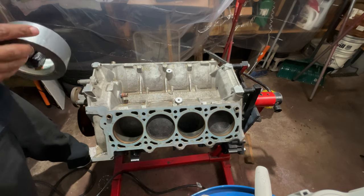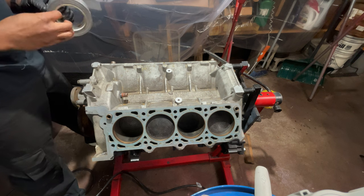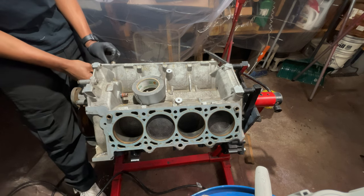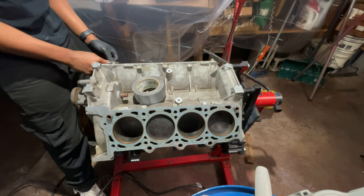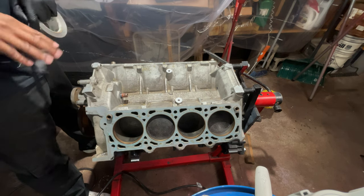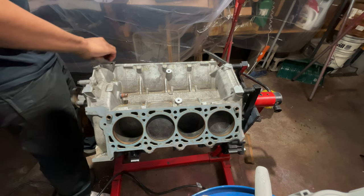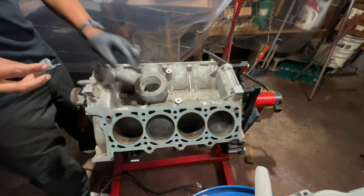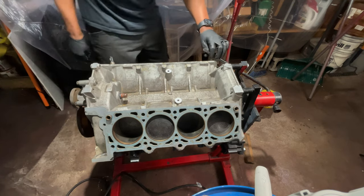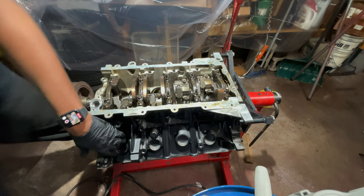So just like a small block Ford, if you're facing the motor, this is cylinder number one. So I just want some kind of mark when I have the motor flipped over, so that I know this is cylinder number one. Whatever you use to mark it, or maybe you might not have to. Me, I kind of have to. I'll end up forgetting, and I don't want to screw anything up. So do this right here, so I know that's number one. Let's flip it back over. So now I know number one is right here.